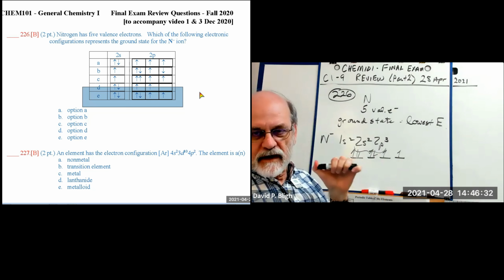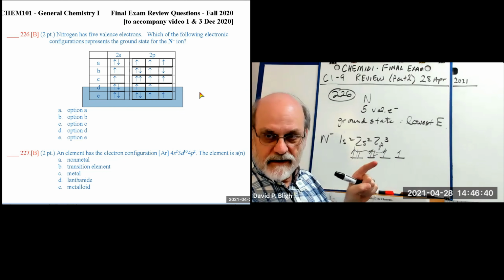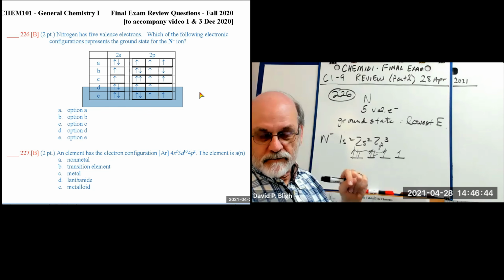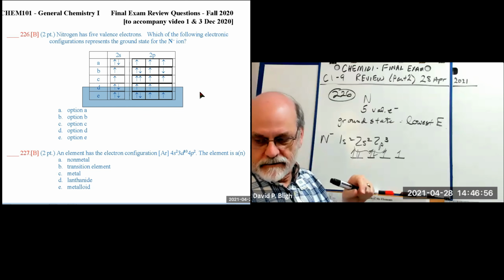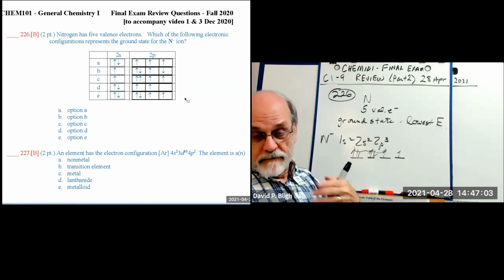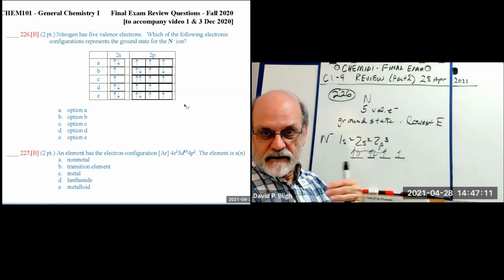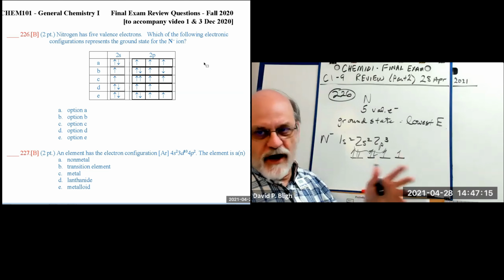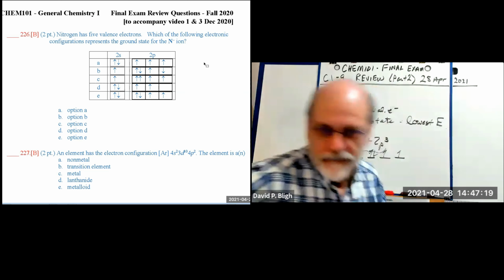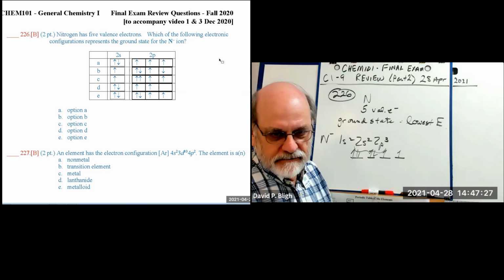So what does that mean for the response of this ion to a magnetic field? Is it paramagnetic or diamagnetic? Remember, the diamagnetics had no response to the magnetic field, or they're repelled by it. The paramagnetics are attracted to the magnetic field, and they need unpaired electrons in order to do that. So this explanation gives you those unpaired electrons, right? So this will explain. Now, molecular orbitals don't make any sense here because it's not a molecule. It's just an independent nitrogen ion. Okay, so that would be E, option E.